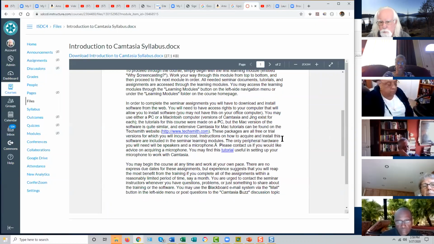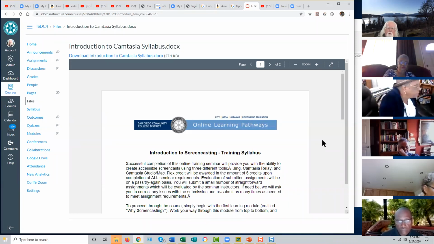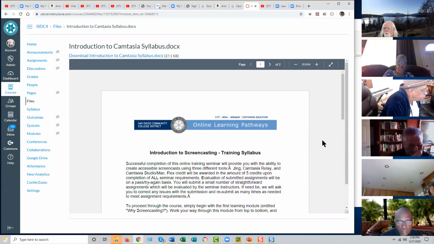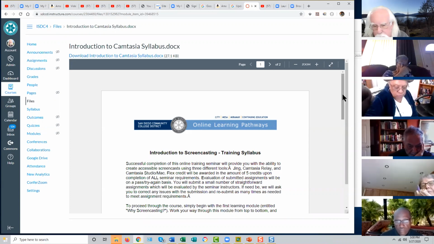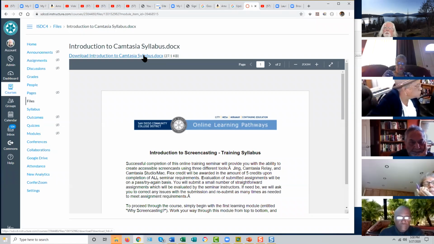If there are pictures, like that banner image there, or other types of graphical information, they'll show up here. So the student never has to download this file to their local hard drive. They don't have to print it out on paper. They can just read it here anytime they want to. If they want their own copy, maybe to print on paper, they can always download it by clicking on that link right there, which will download a copy of the file to their local hard drive. But they usually don't have to do that in Canvas.